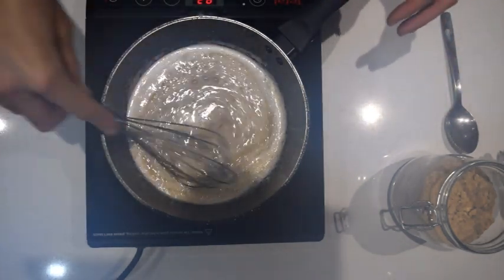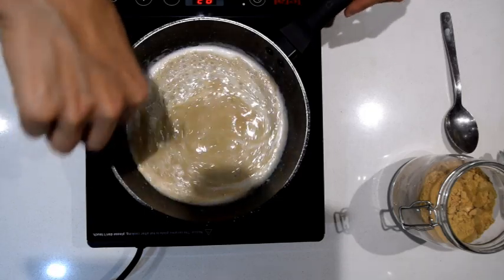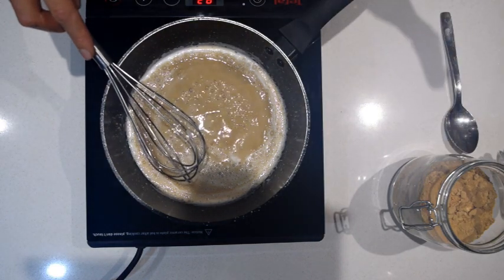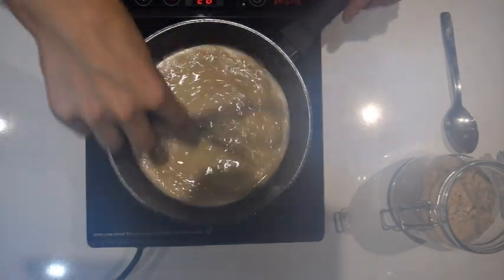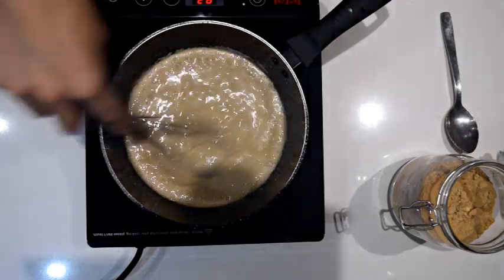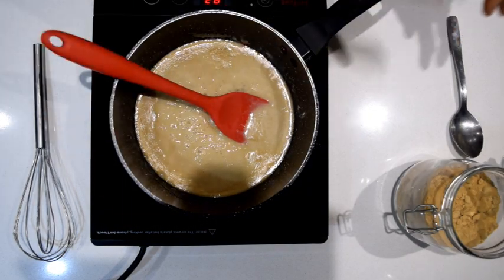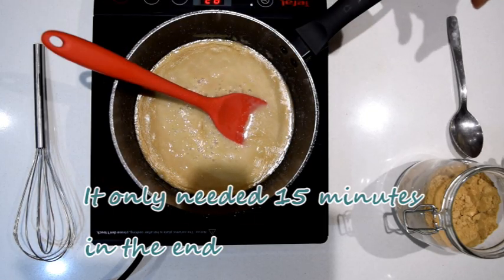So you could use the condensed milk for whatever recipes you'd normally use regular condensed milk. But I'm going to be using it for a Lithuanian kind of equivalent of Rocky Road. I'm just going to reduce it a little bit. This is getting steamy. So this is kind of a Lithuanian equivalent to that, and I'll show you the recipe of it some other time. So I'm going to let this simmer on medium-low for about 30 minutes. Keep on stirring, and then I'll get back to you.